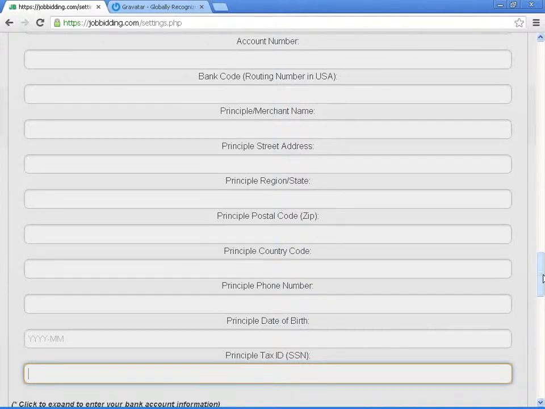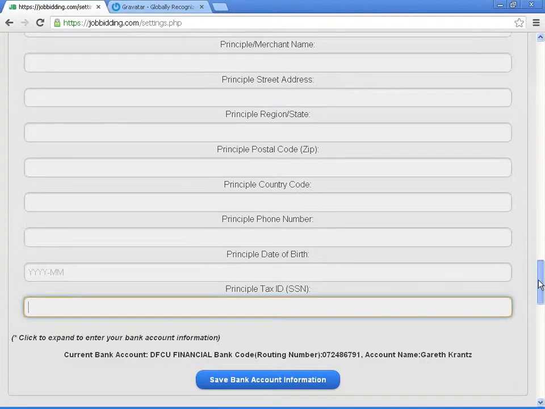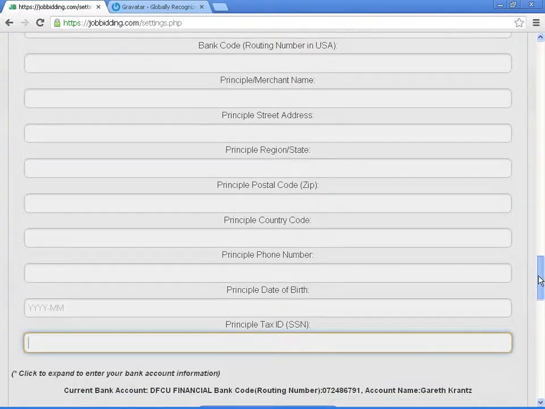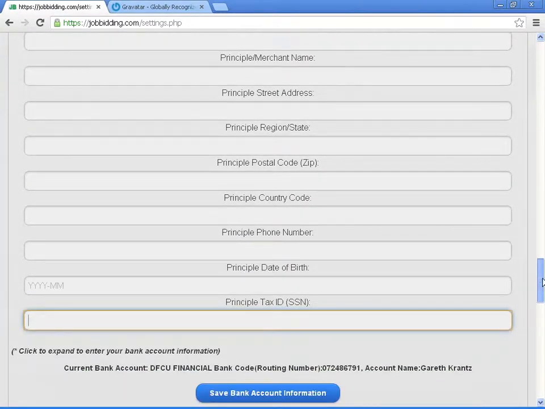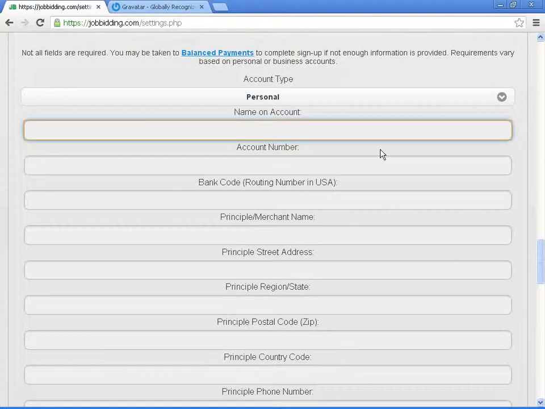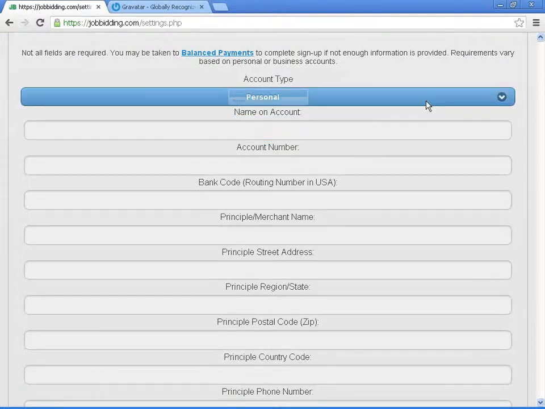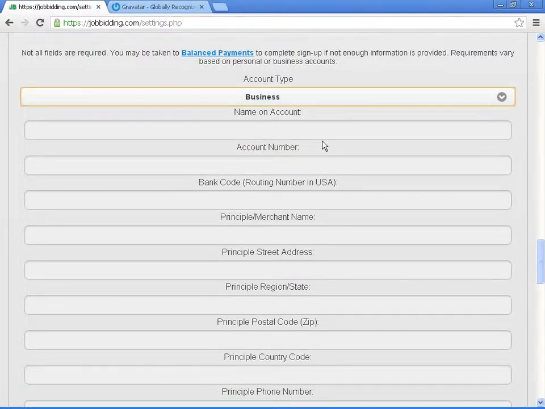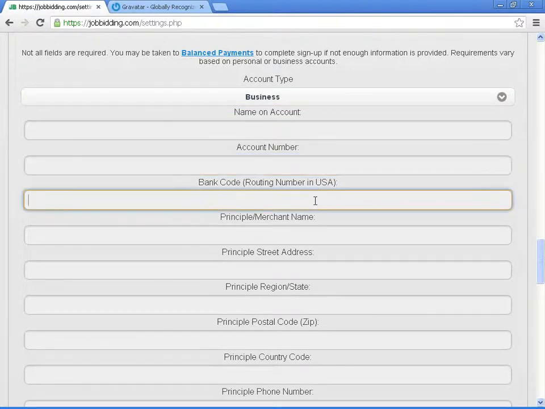But they do require, for security reasons, some of this information. You need to enter your account, obviously the name of your account. It could be a personal or business account. Your account number, they need the bank account, and some of this information here depends, I believe, on the institution you're involved in, what they require.